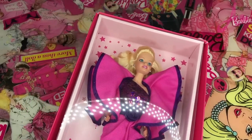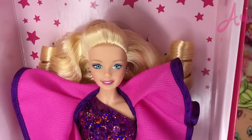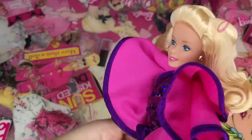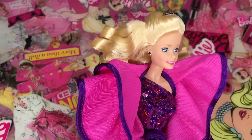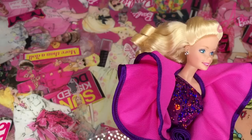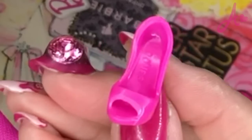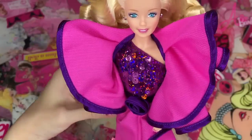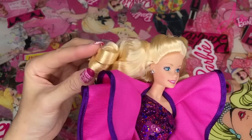Next let's open this Dream Date girl. I love her face — she looks so cute. She is so cute, adorable! I love this dress. This girl is actually inspired by the original Dream Date Barbie. I love her shoes too — peep toe high heel. I love this huge ruffle with purple piping — so sparkly! I love her hair too, with beautiful curls.